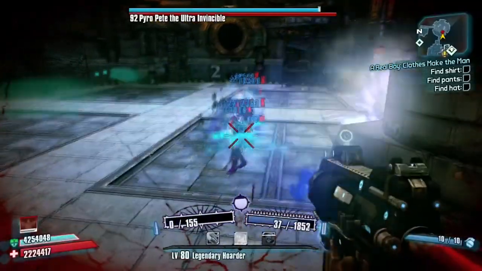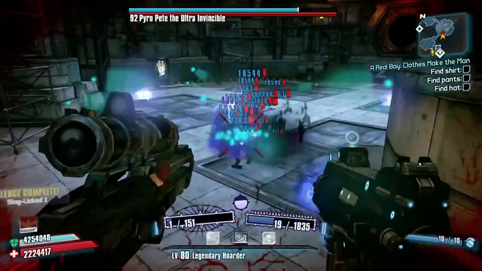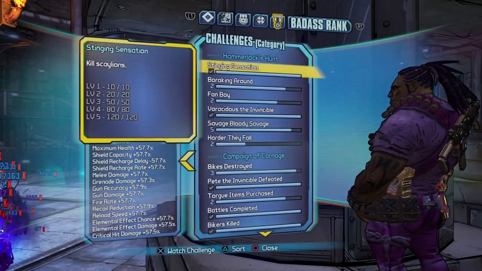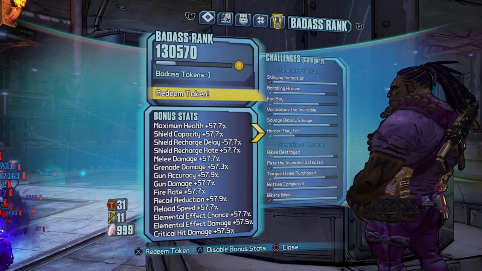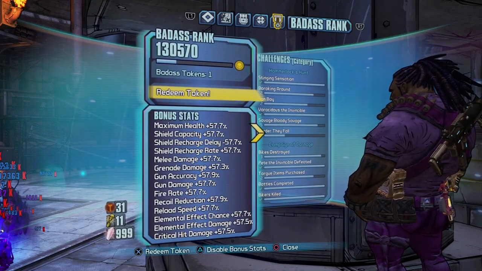Now I'll be doing that extra slag lick damage, and soon you'll see in the bottom left corner that I'll be getting the Slaglicked challenge done, just like that. I was at like negative 12 billion or something. It'll go away from the top. I don't want to go looking down for that. But yeah, I got over 160-something badass rank, which was just enough to get me another token.